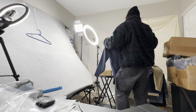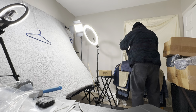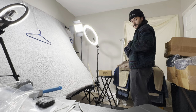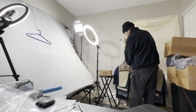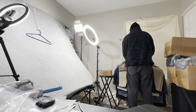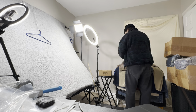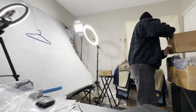I'll just fold this over here. Folding. I need to learn how to do the vintage t-shirt fold. There's a specific way all the vintage kids fold their shirts, and it makes it look pretty cool. It wouldn't fit in one of my bags, but I just want to know how to do it, because it displays the graphic nicely. It's cool. Get a photo of that. Hopefully I didn't forget any pics there.